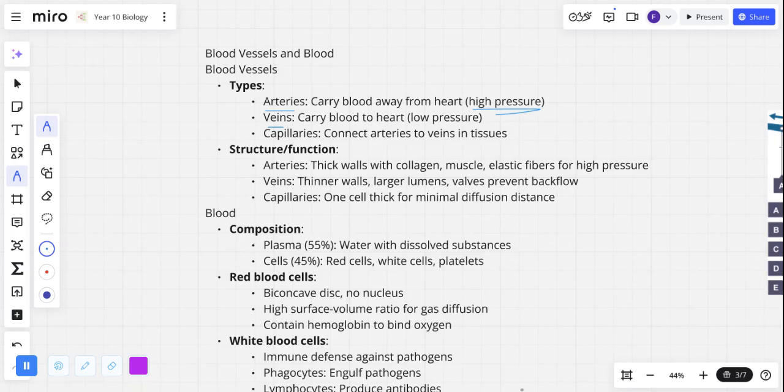So as it pumps it down, it's at high pressure because it's leaving your heart. And on the return, it's lost pressure because it's done all that work to get to your little toe, then come back. So on the way back, there's less pressure. But also it carries deoxygenated blood most of the time. Most people turn around and say, veins carry deoxygenated blood. Yes, they do, but not all the time.